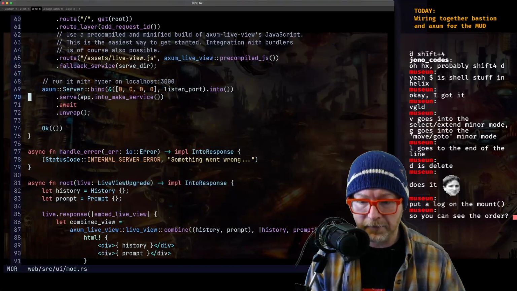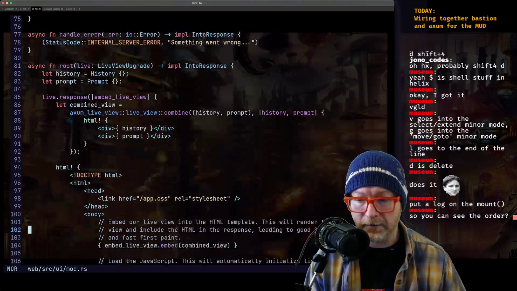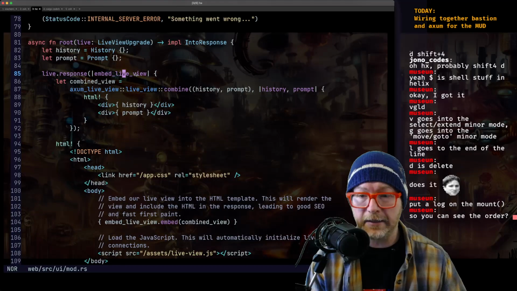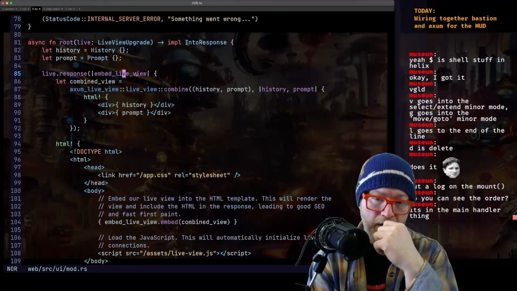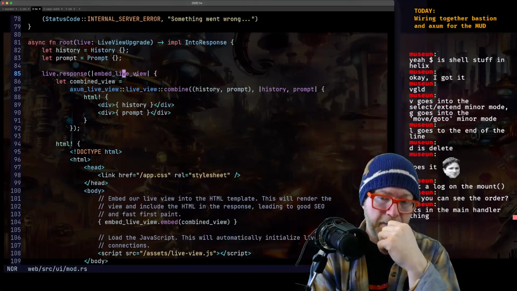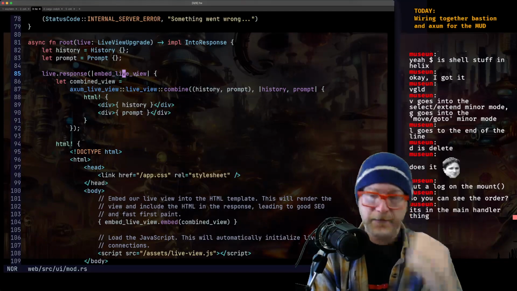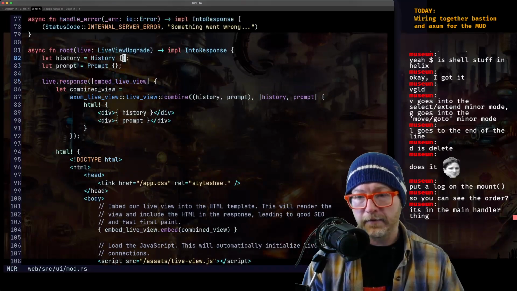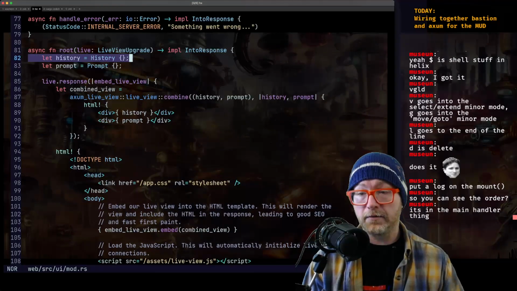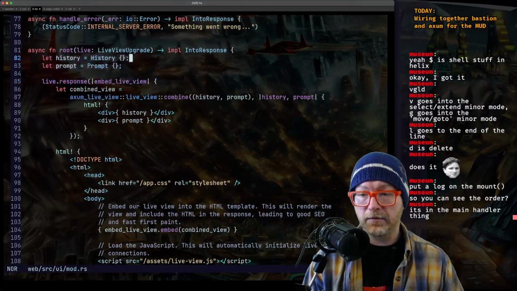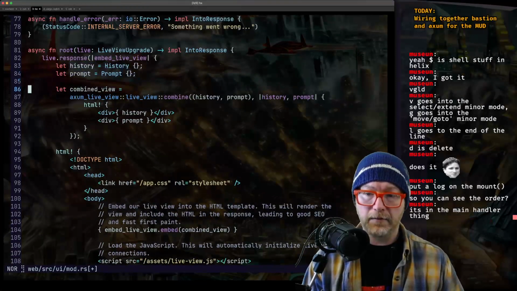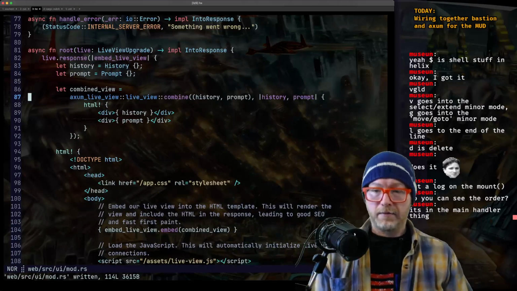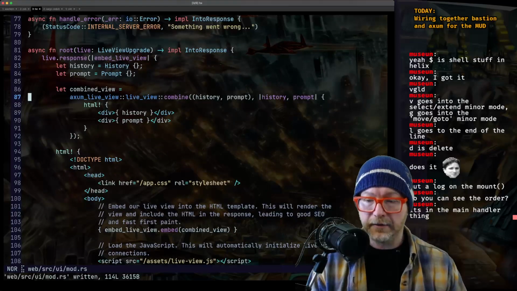We have the live view upgrade. Oh, in the live view response here, we get the embedded live view. What if those and put them here? That way they're created on each.